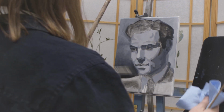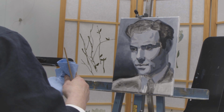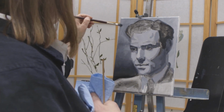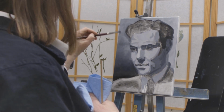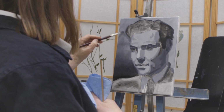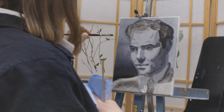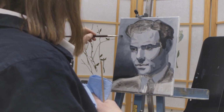And then you have to make sure when you patch something like that, that you don't leave the strokes that go around it, because it looks like a halo. So you have to go in and modify the direction of the strokes a little bit so that it doesn't look like a patch. So I don't want them to go around, I want them to go out away from it, and be a little more random.